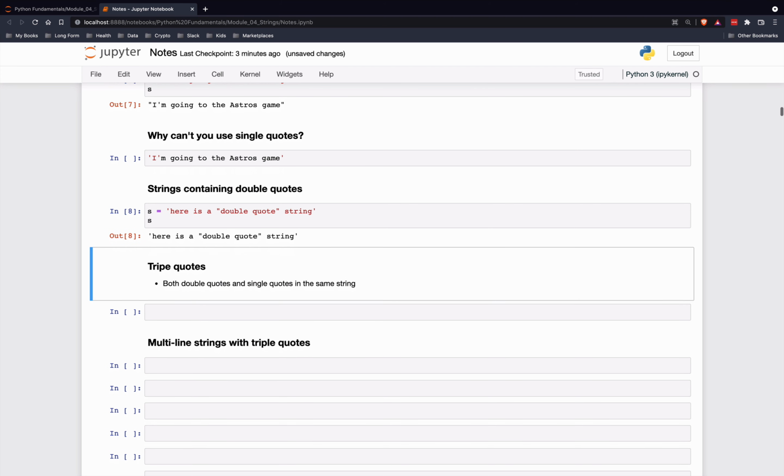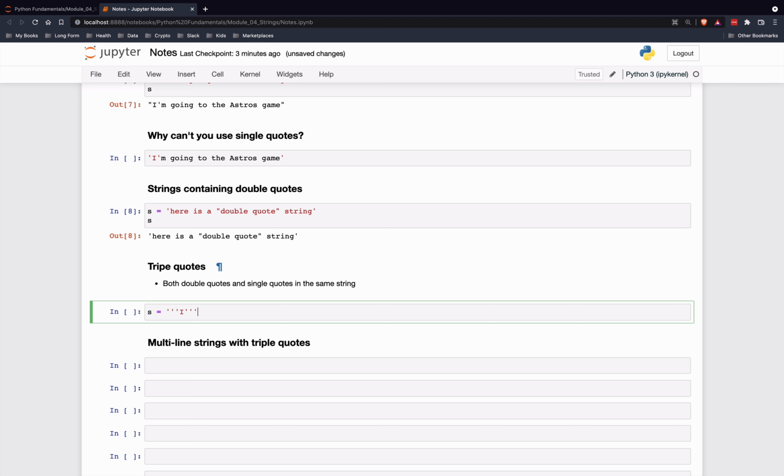All right. So moving on, what if you want to have double quotes and single quotes in the same string? Then what you can do is another way of defining a string, which is with triple quotes. Python gives you all these different ways to define a string. These triple quotes are either triple single quotes or triple double quotes. Let me just define a string first. I'm going to say s equals, I'm going to do one, two, three single quotes, and then Python will automatically add triple quotes like that.